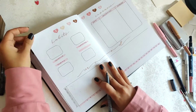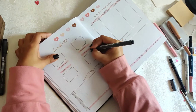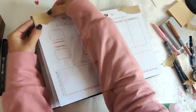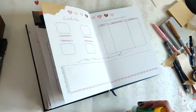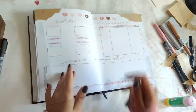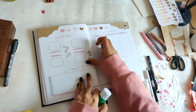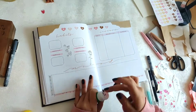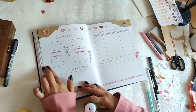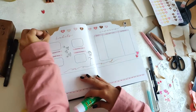And as for my expense tracker, I have 3 columns with date, description, and expenses. So I'm just gonna fill it in on the day I make a purchase or the day I spend any amount of money, and that's basically it for all of my trackers. After that, I'm just finishing the page off with more doodles and stickers, and this is how this page turned out.